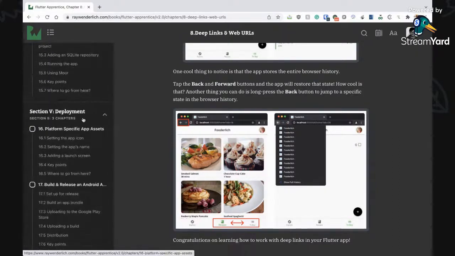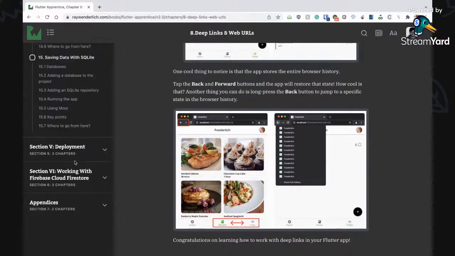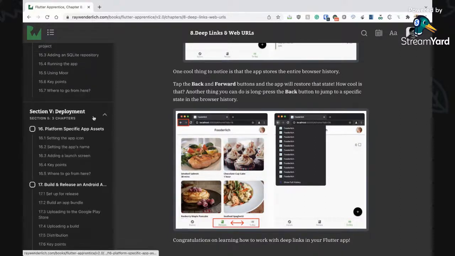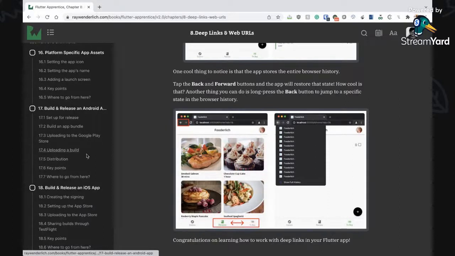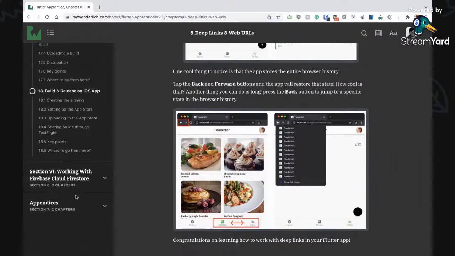Cool. And then we have cool things in the box, which is deployment. Once you have built your app and it functions the way you want, then you will want to deploy it to Play Store and other places. How do you do it? There is some preparation that goes in when you are trying to publish it for the first time, or even when you are trying to do an update. So we'll look at it using my console. I have a developer account on Android, so we'll look at it.